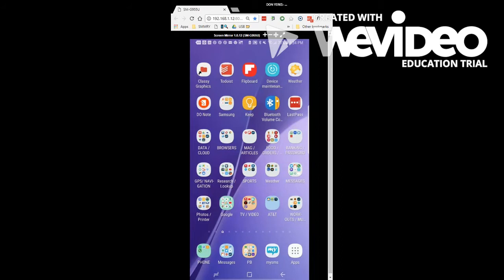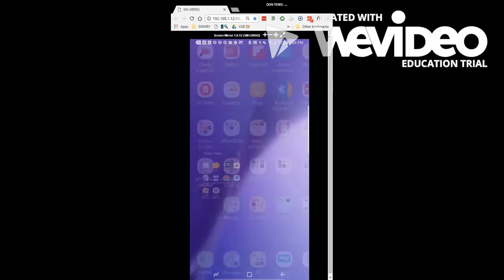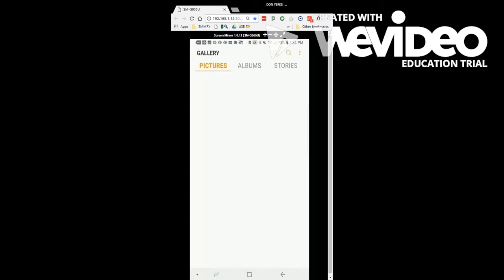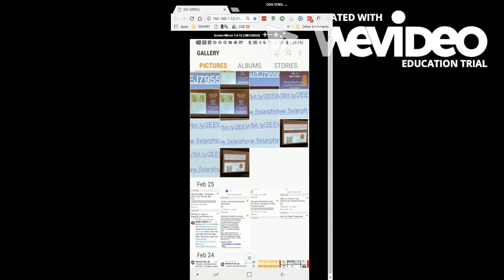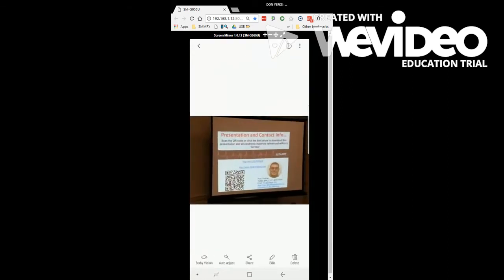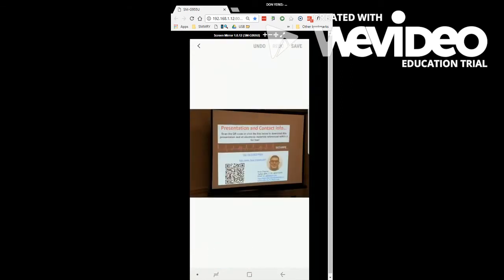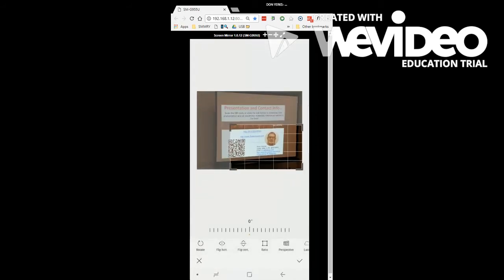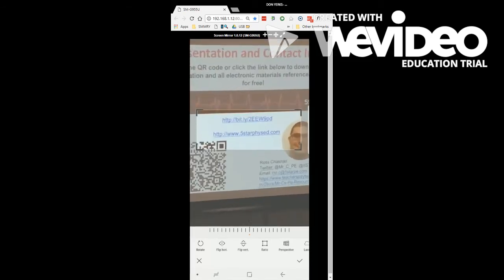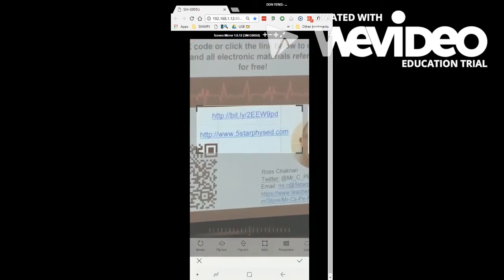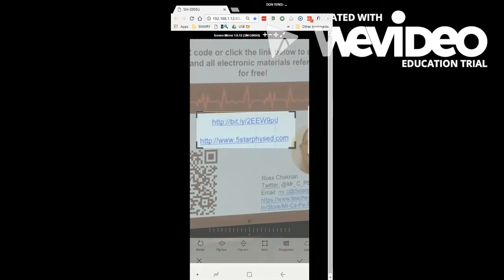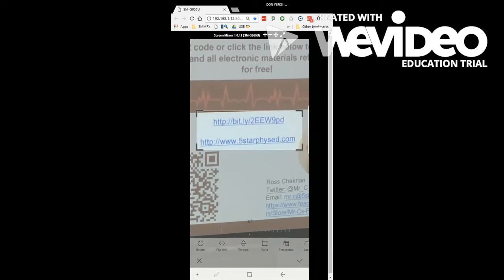Okay, once you take your picture, then you'll go to Photos, go to Gallery, then you go down to the picture that you like. Then I'm going to edit the picture. I'm going to tap on Transform, and I'm going to zero in on the URLs that I'd like to grab in Google Keep in a little bit. Just get a little bit closer each time till it's about right. Slide over, that looks good. Then I'll hit the little check mark down here.